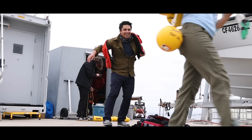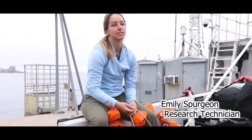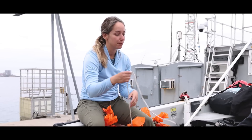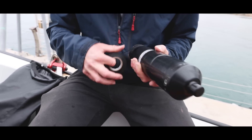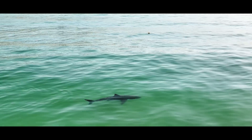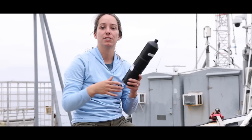I could hardly wait to get out there and see the team in action, but first I needed to know: what's an array? So an array — we use acoustic telemetry, which essentially uses sound to track the animals. Sound travels really well in the water, and our array is basically a cluster of receivers. Generally, if you just have one receiver in the water, it gives you presence/absence — is the shark within a radius of this receiver, yes or no. But if we put several close together, if three or more detect the shark, we can triangulate an exact position of that animal. And because many of our sharks have pressure sensors, we know not only where they are horizontally, but also vertically. So we have a 3D location of how the sharks are using the space within the array.